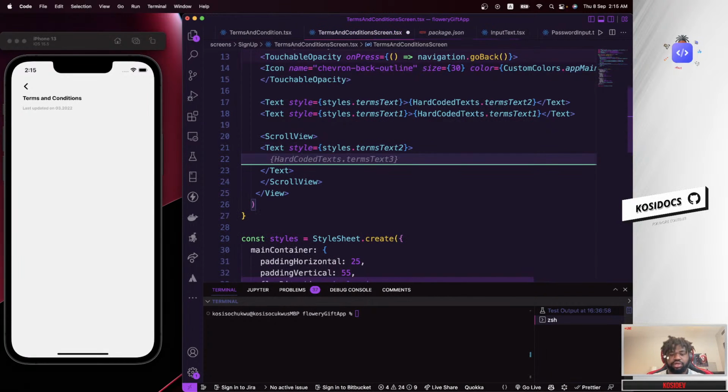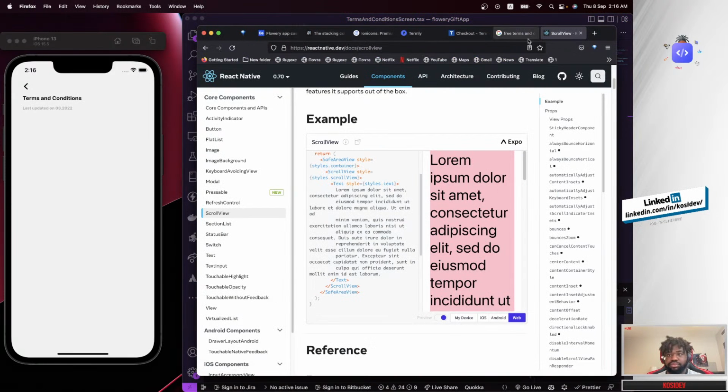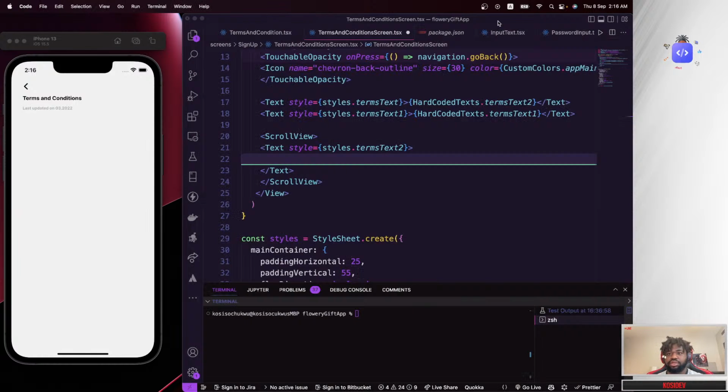So just go ahead and paste, not this. Let's copy that again. Since I'm just testing the app, just copy this and send it.